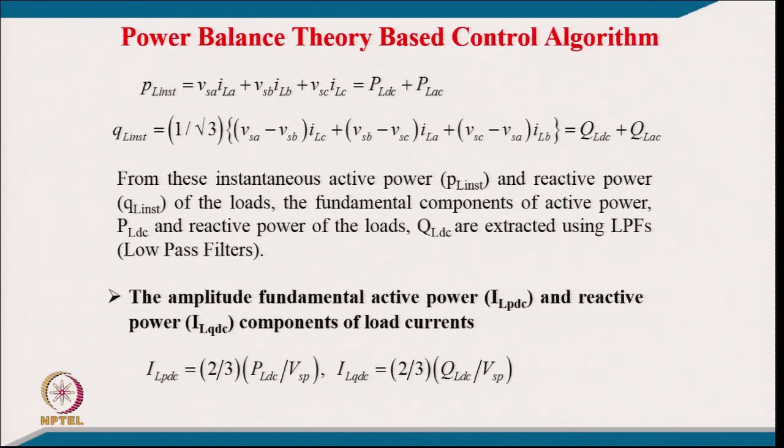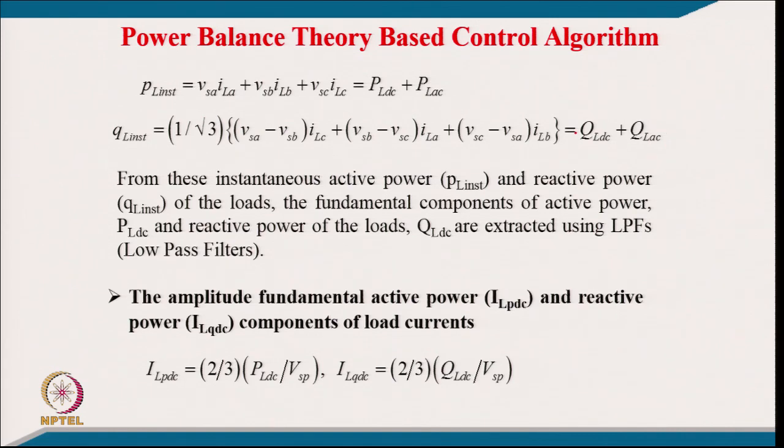And from this relation you get your instantaneous reactive power, the difference of two voltages with the ILC current, and similarly from B and C phase voltage and I phase A cross coupling. Here you have again a DC component, which is the fundamental reactive power fed to the load, and this is the AC component of it.